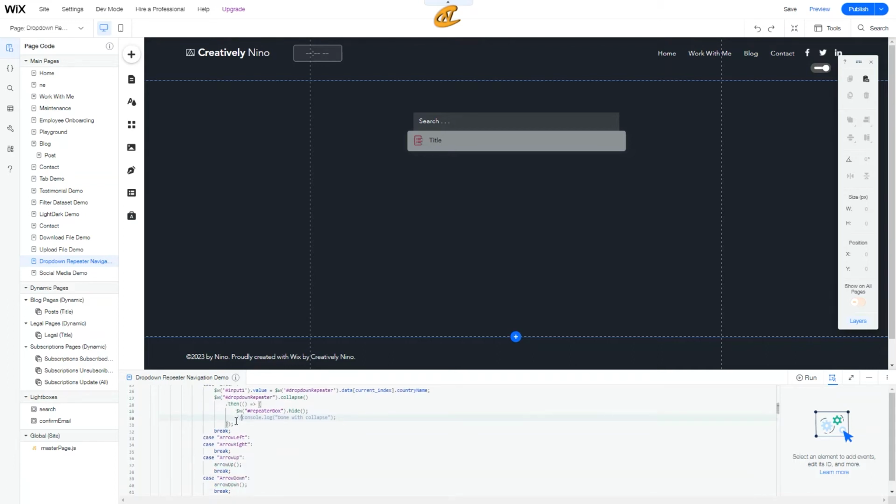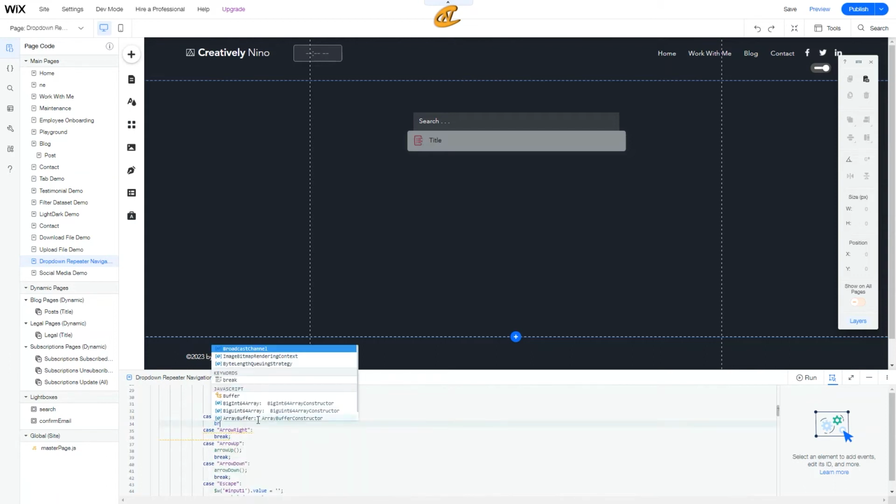All right, so let's go down to the next one. So I actually put arrow left and arrow right for other people's convenience. If they want to go ahead and put an arrow up function for arrow left or arrow right, or an arrow down function for arrow right, however you guys would like, you guys can put that in there. But I just left that there for you guys. Let your imagination run wild.